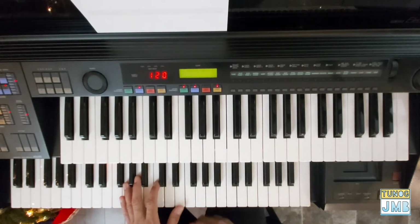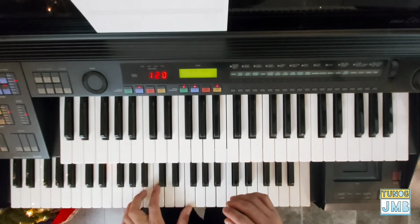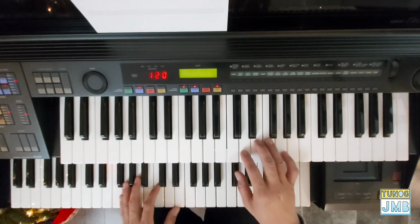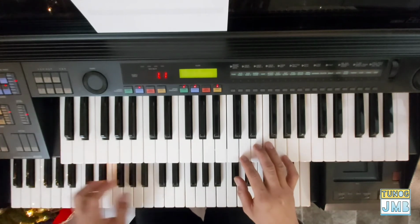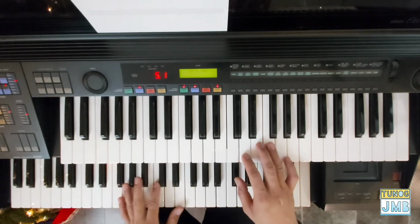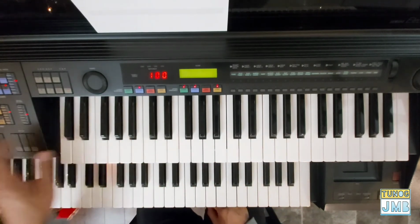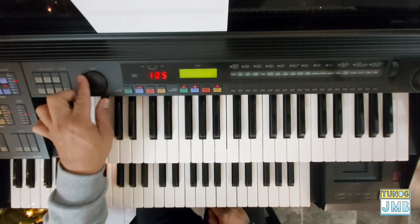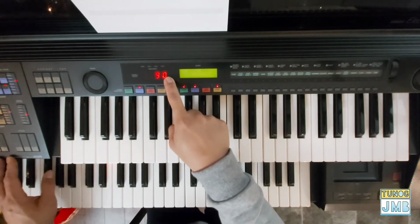So let's play one more time, the whole one, from C, G7, and F. And this is the whole music sheet, together with your waltz. Let's start on the slow one, 100. But again, it's up to you if you want to start slower than that. But I want you to practice up to 120 beat. So let's start on 90.